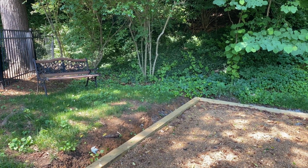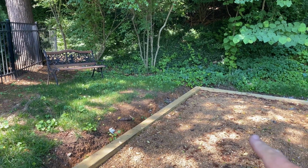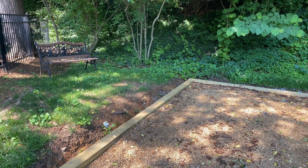And to move around a little bit of dirt, I do not want to do the same level of dirt moving that I did for the parking pad. The reason why is because I had to dig out a lot of stuff, and I don't want to do that for 2 reasons. Reason number 1 is because it's a lot of clay, which means I'm going to have to move a lot of material to get down deep. Number 2, I don't want to get into the business of going so far that I have to then re-worry about the foundation. There is a lot of good dirt and a lot of good clay that's really packed in, so I'm going to work off of that.